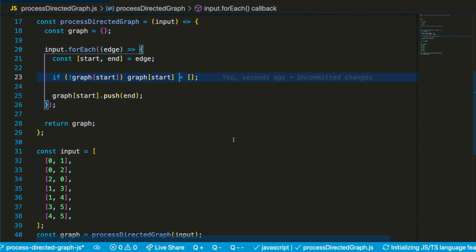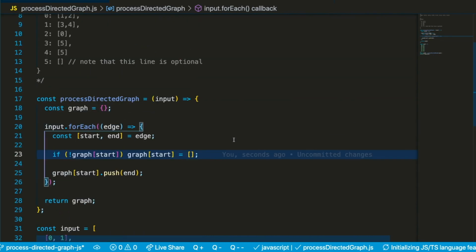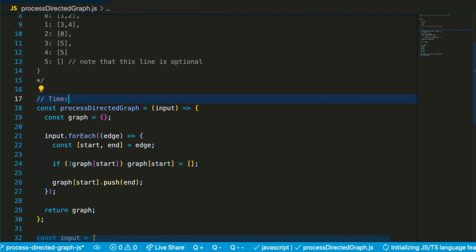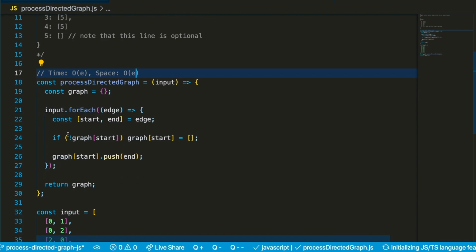The other thing I want to cover, or actually, hold on. Let's do the time complexity of this and the space complexity of this, and then we will talk about the other option. So here, our time complexity is going to be O of E, and our space complexity is going to be O of E. That is pretty straightforward to see, I think, from the code.